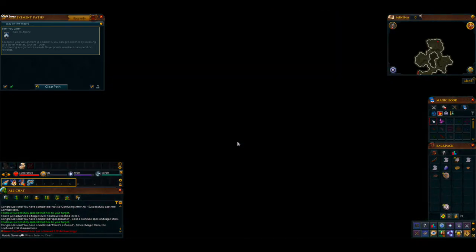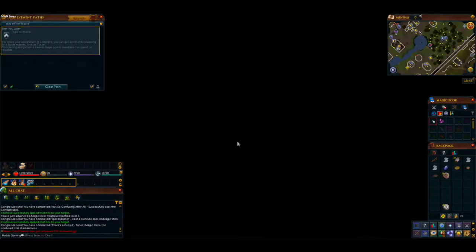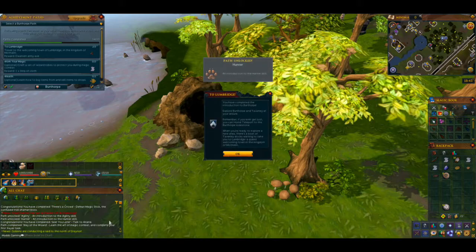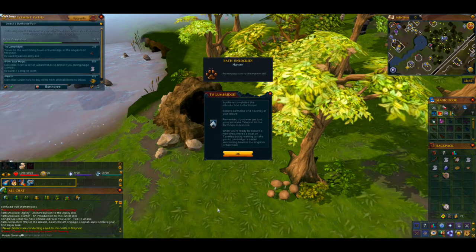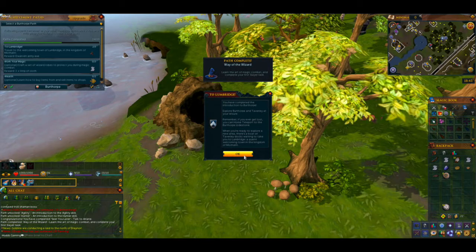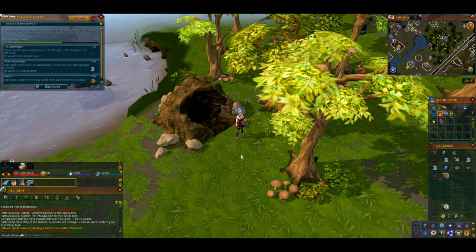And just like that, she's gone. Okay. Unfortunately, I skipped a little bit in that, but we've managed to complete the introduction to Burthorpe. We haven't yet finished the entire achievement path, but that's fine. We will continue to do this.